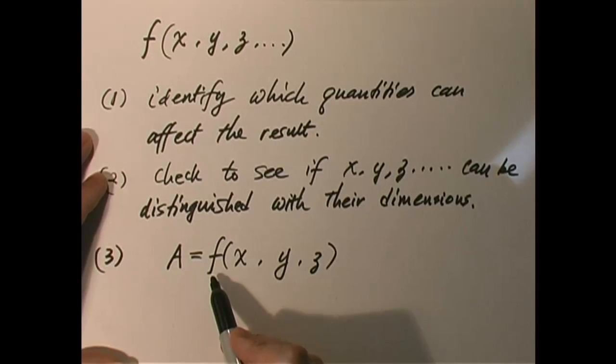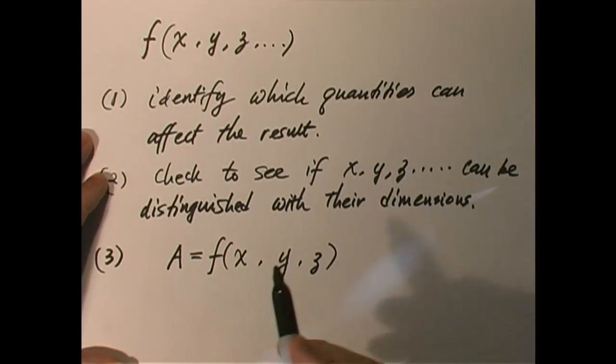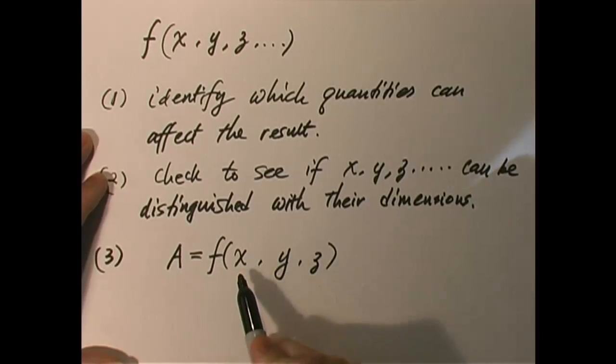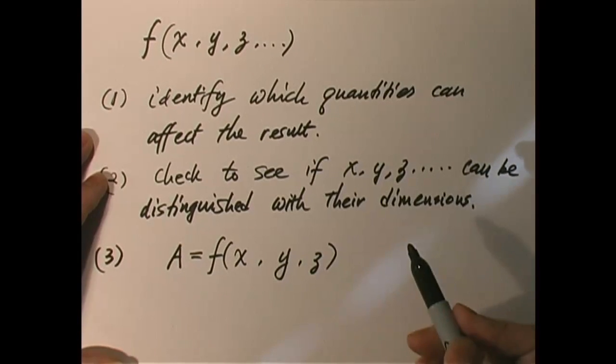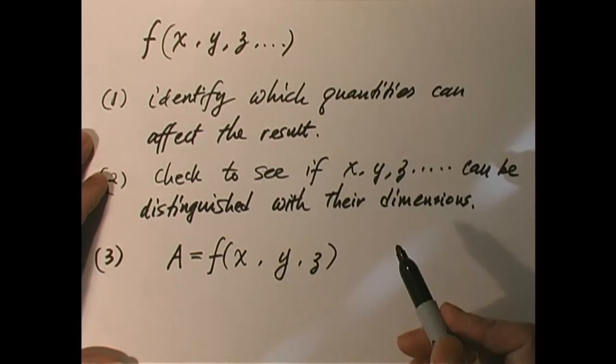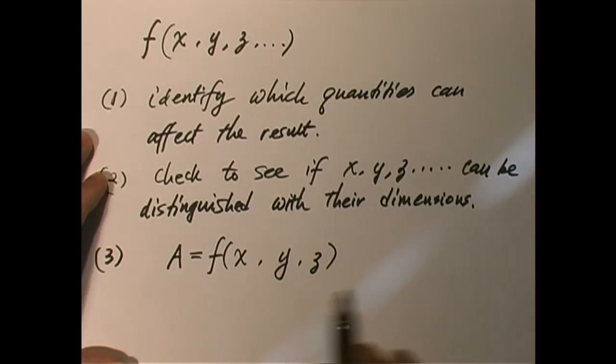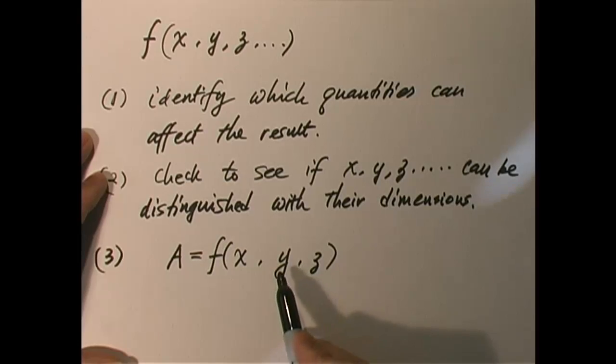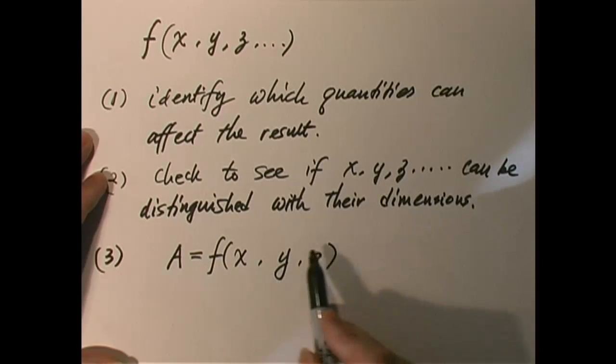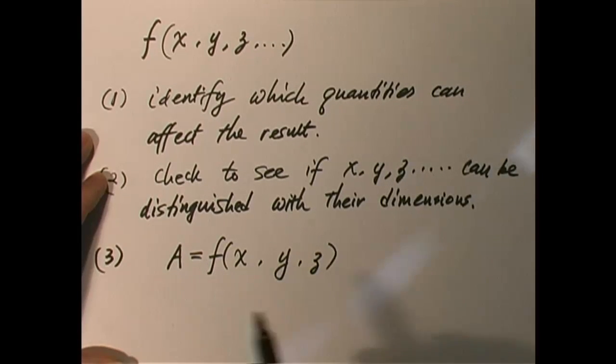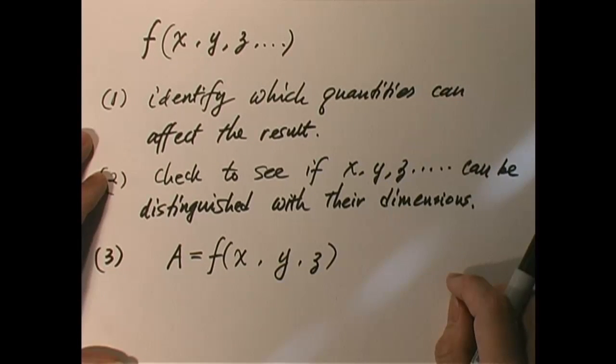Now, how does one do that? Well, remember, this function has to be a combination of x, y, and z. They have to appear somewhere in that function. I just don't know how they do that. So you must imagine at the end, if you found that function, there must be some sort of operation in x, y, and z. It's a unique way of combining them together in order to find this function f. Let's see how we can put these together. These quantities have different dimensions, x, y, and z. They don't have the same dimension. So is it possible to add them together?